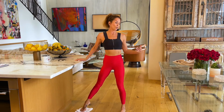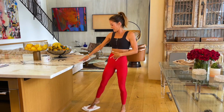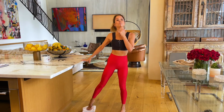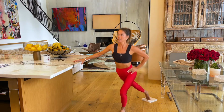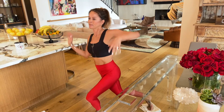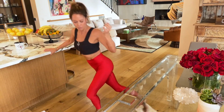Right hand on the counter or on the back of a chair. You're gonna curtsy and you're gonna slide that foot. And you're not gonna compromise form, okay? So curtsy, slide, and you breathe. Curtsy and slide. So if your core isn't super strong, this might feel a little bit scary or unstable. Use the counter, nothing wrong with that.